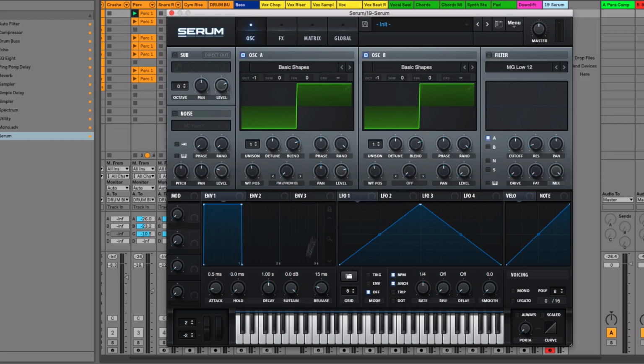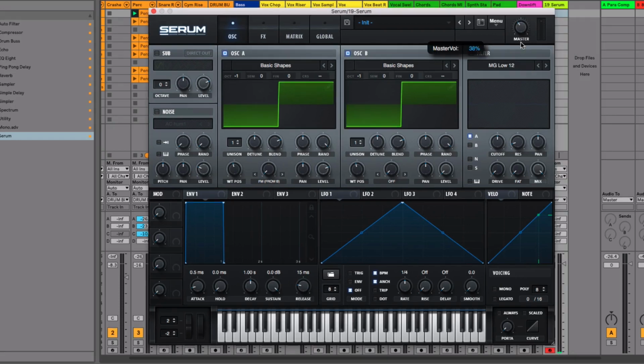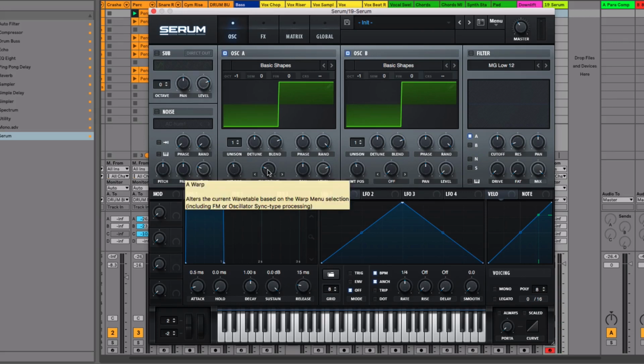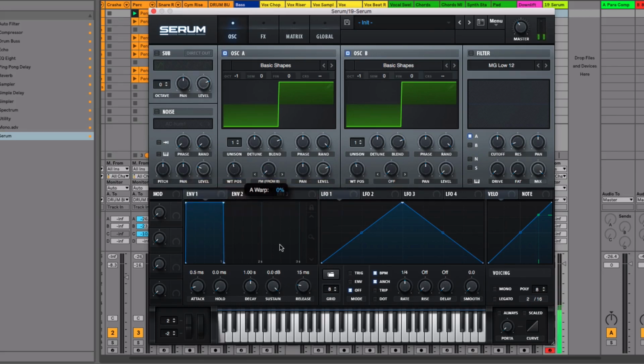So, let's have a listen to what that's actually doing. So right about there, it just adds a really nice bit of grit to the sound, I think. So we're going to leave that there, and we're not going to have that in for the whole time. And I'll show you, we're going to modulate this when we get later into this patch. But for now, let's move on to the filter.